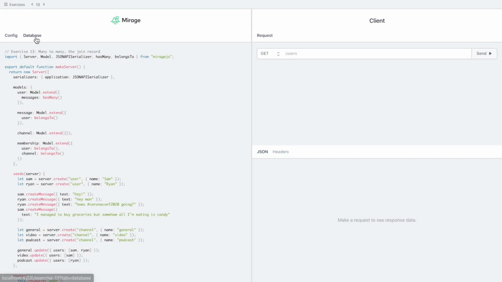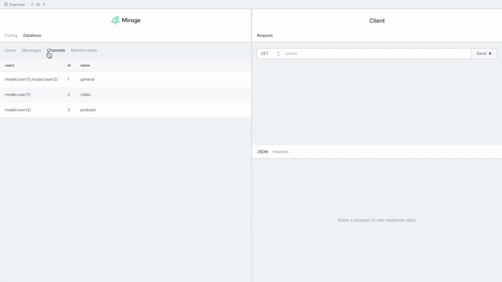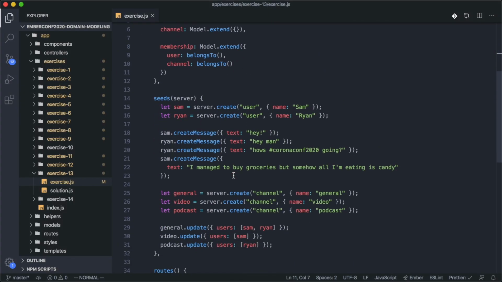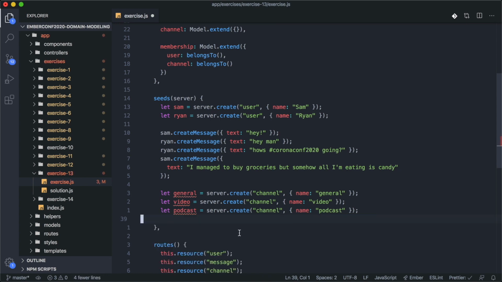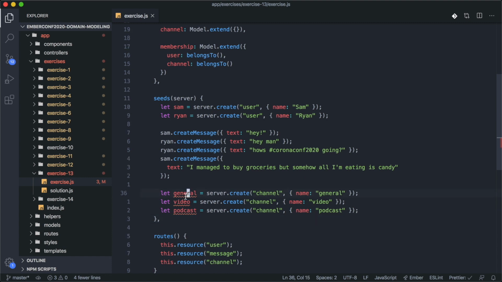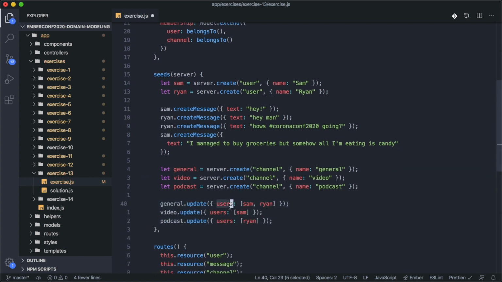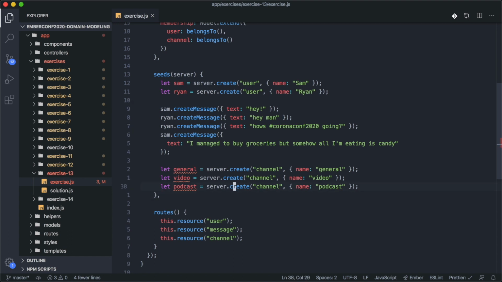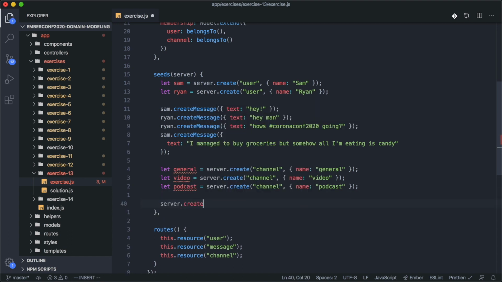So now if we come and look at our data, user has no notion of channels and channel has no notion of users. Oh, it looks like we have some old data creation logic here. So down here, instead of updating our channels, passing in those models, we'll just get rid of that. So now our channels have no notion of users, users have no notion of channels, but membership is really going to be the record to store that relationship. So instead of updating, like we had before, the user's property on a channel, to create this relationship, well, now we can just call server.create membership. And let's go ahead and create a membership between a user of Sam and a channel of General.